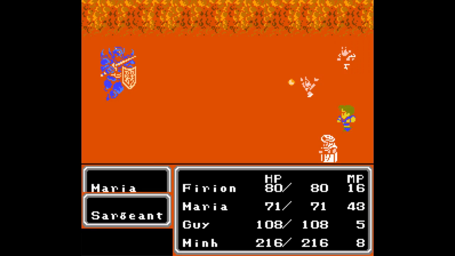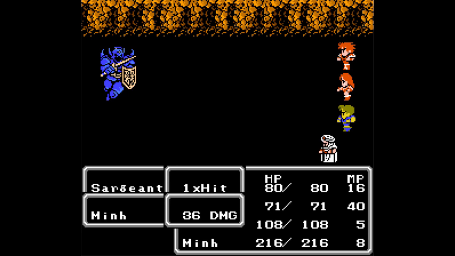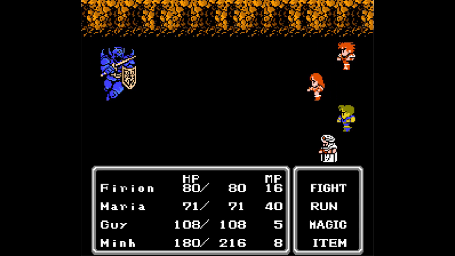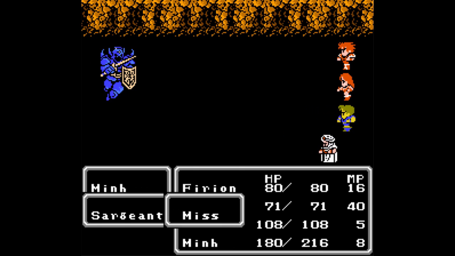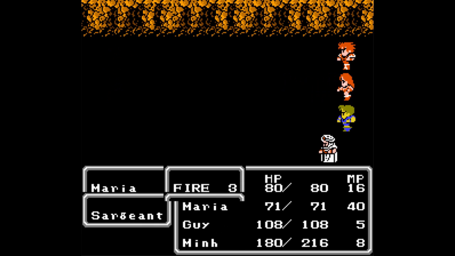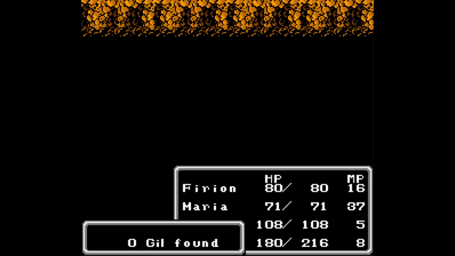The way you want to go about this is to have Minwoo cast Blink on himself, because that'll increase his physical evade to the point where he's pretty hard for the Sergeant to touch, generally. And if he does get a hit, it's only generally one hit with low damage. And then have everyone but Maria physically attack and have Maria cast Fire. That should take him down in 2 to 3 rounds. Especially when your fire spell is like level 4, like mine is, I think, at this point. Oh no, it's 3 still. Not a hard boss, but it could potentially be annoying.